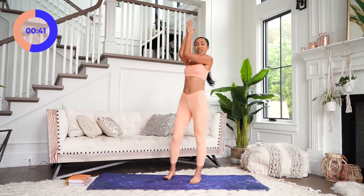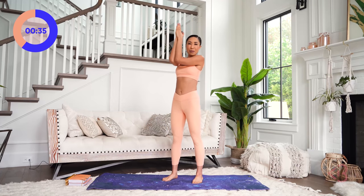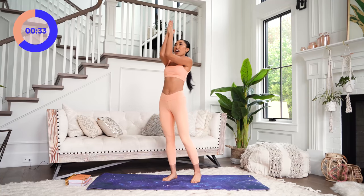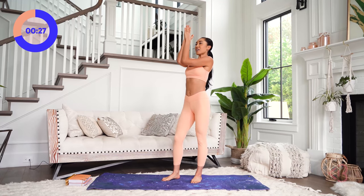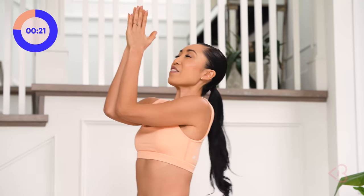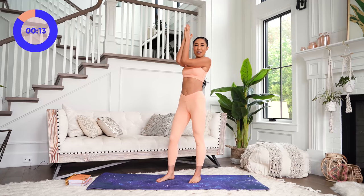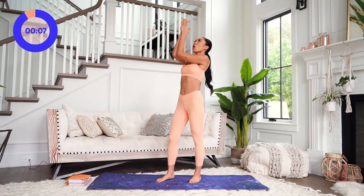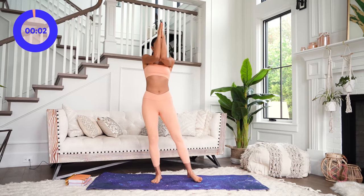These are so challenging. Keeping the elbows together is so hard. Takes a lot of effort, and that's why you're gonna feel it in your biceps, in your shoulders, in your chest. Let's go. Up, up. Focus, you've got it. 30 seconds left. Come on, and lift, lift, lift. Focus, my arms are shaking right now. Come on, 15 more seconds. Up, up, lift, lift, let's go. 5 and 4 and 3 and 2 and 1.